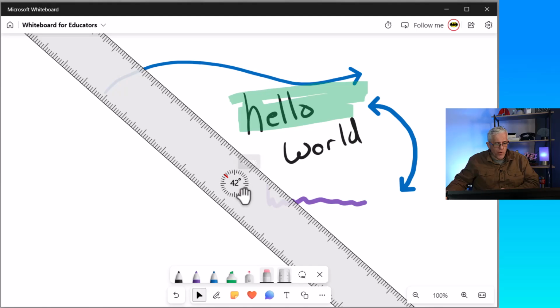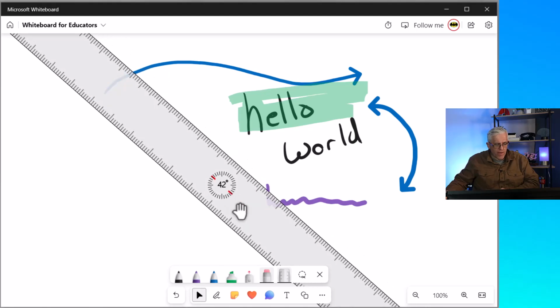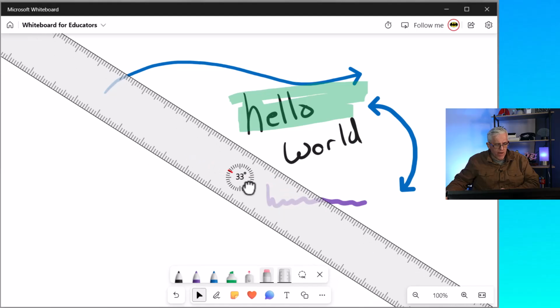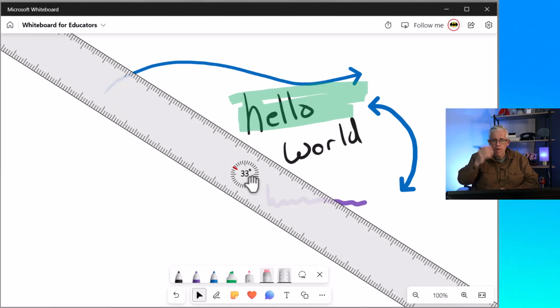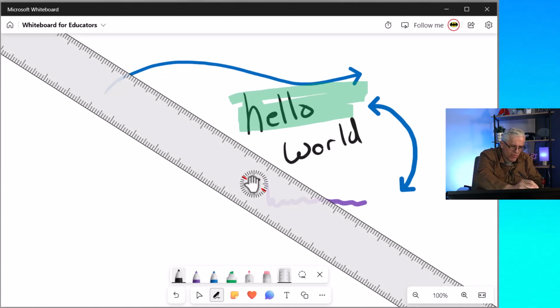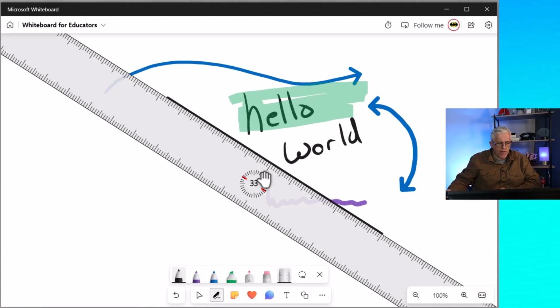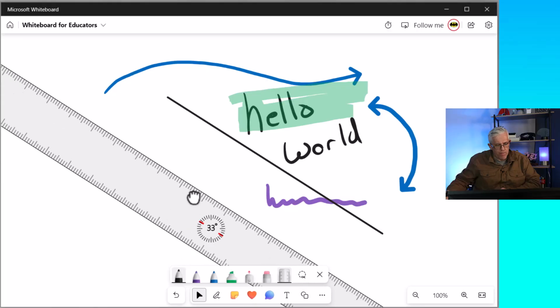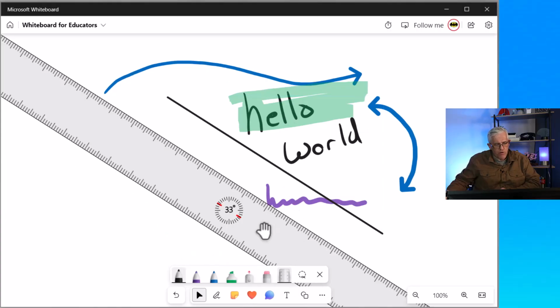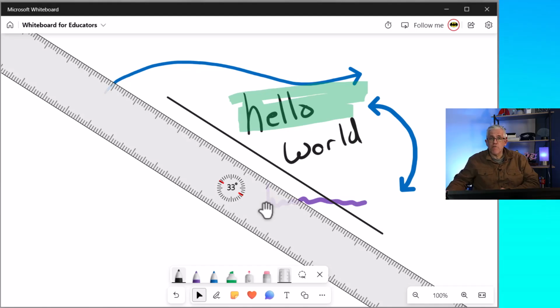You can also go in and drag the ruler wherever you might want it, put it exactly in position, and then you take your pen and choose, say, a black pen here and draw, and put the ruler where you need it. Make sure you're outside of the ruler area, and then you can just draw a line, and that becomes a line on the whiteboard, and if you get rid of the ruler, the line remains. So that's a very useful feature as well, especially for anyone that needs more precision in what they're doing.